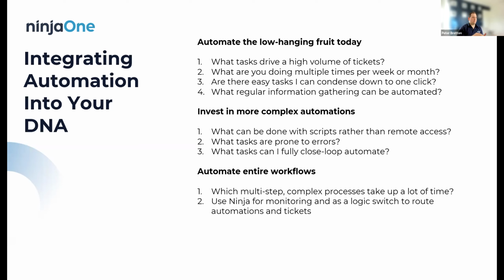that's an automation that you should invest in. The next, one of my favorite answers I've seen, is: what do people keep screwing up? That's a good target for an automation. Even if something seems simple, if it's a lot of things that need to be done in order and it's prone to get screwed up one way or another, that's a really good target for investing in automation. And then last but not least, what can you do fully closed loop? What can you detect or monitor for, automate remediation for, and then close out? If you can do that, that's a really good target for automation as well.